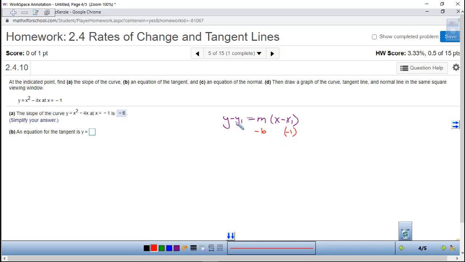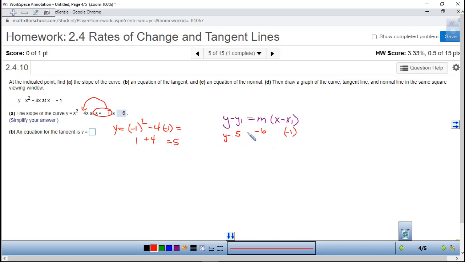We don't know our y value though, but what we can do is take our x value, plug it in right there, and that's going to give us our y value at that point. Because remember, that equation right there is the relationship of how x relates to y. So the y we're looking for is going to be -1 squared minus 4 times -1. So if we do that, we've got -1 squared, which is going to be 1, minus 4 times -1, which is going to give us a +4. So that means we're going to have a value of 5. So 5 goes right there.